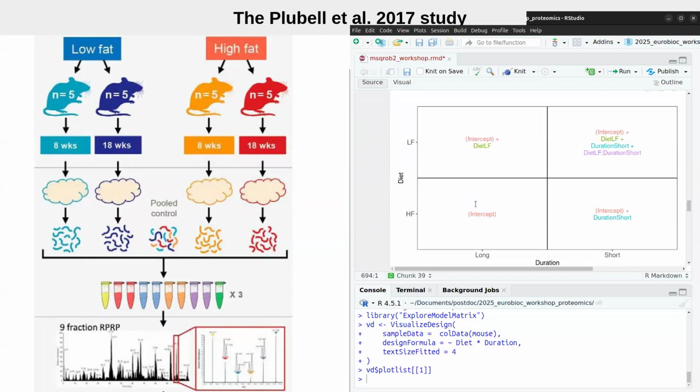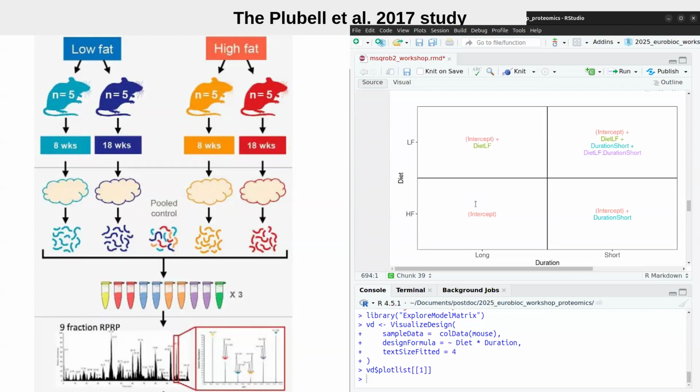So what we do is we have this average protein abundance given by these sets of parameters, and we subtract it by these other combinations of parameters. If I subtract intercept and intercept, this cancels out, and duration short and duration short cancel out. So what remains is basically our difference between the two, diet LF and diet HF.